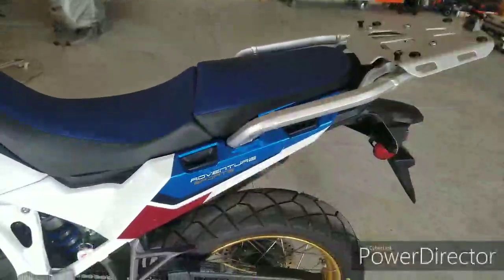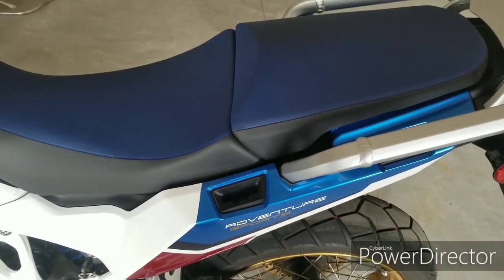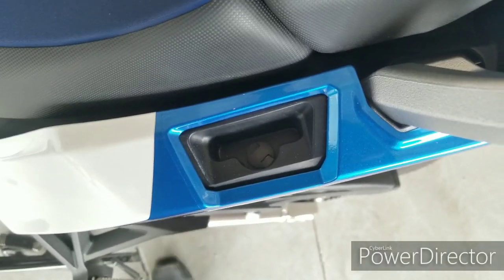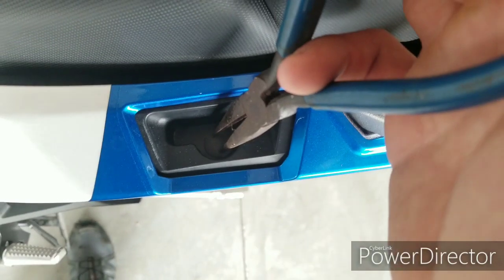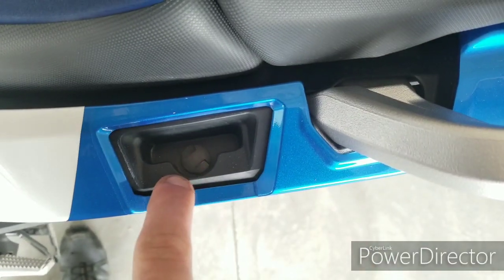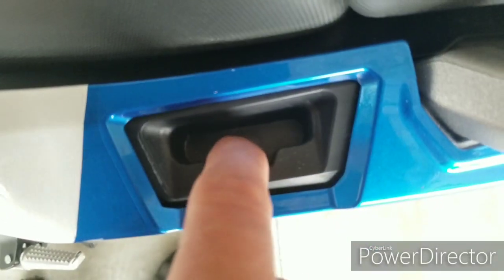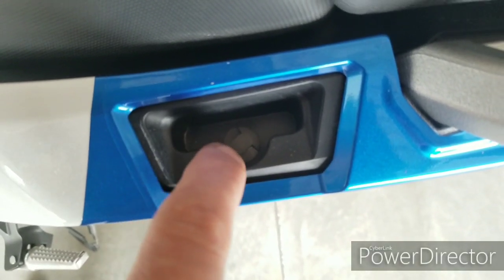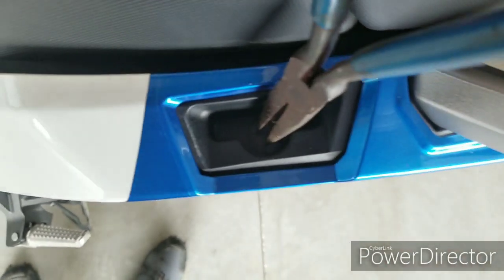All right, so real quick before we get the camera set up for the overall install, I wanted to show you where the needle nose pair of pliers are going to come in handy here. Now, the first step to doing these bracket stays is basically this cap right here. It's kind of hard to see, I apologize, but you'll see it on your bike. There's probably a special Honda tool that you're going to have in order to get these screws right here. They're basically just dummy plug screws that are in there. To get them out, you can see the flats on either side. There's probably a special Honda tool that they use, but all you need is a needle nose pair of pliers.